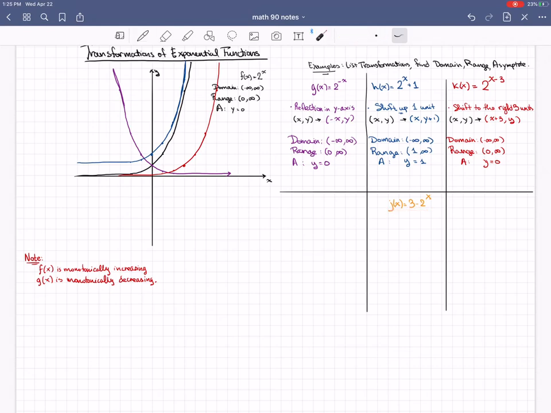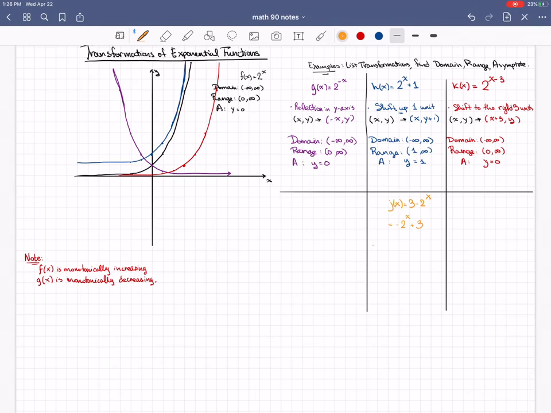So in this example, we actually have 2 transformations, right? So you remember from our transformations unit, there's no requirement that there's only one transformation acting at one time. So there's that minus and there's that 3. What some of you have been doing and have found helpful is to rewrite this as negative 2 to the x, plus 3. That way you can sort of isolate the transformation.